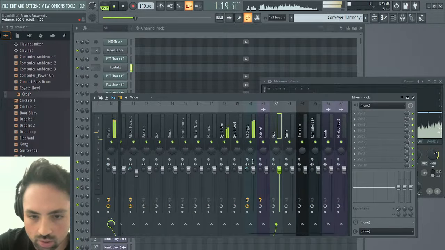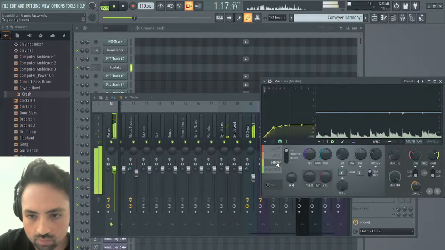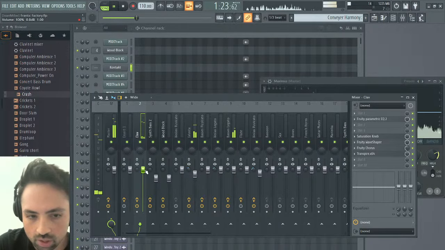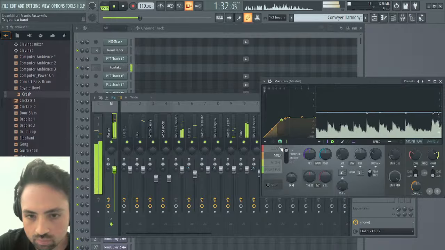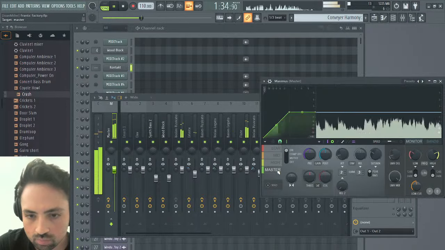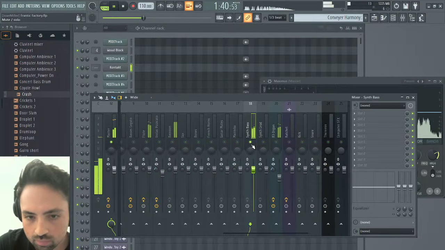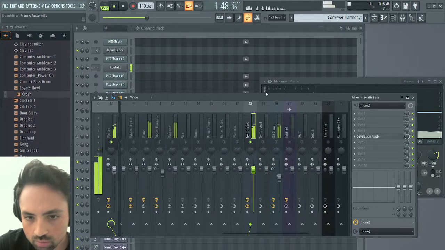Okay, the organ's a little loud. And maybe the clavinet can come up. Okay, maybe it can get a little saturated. Yeah.